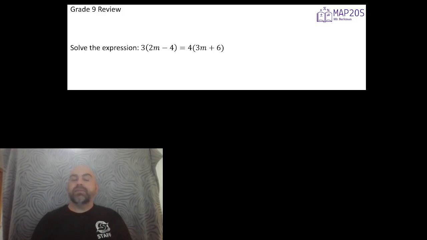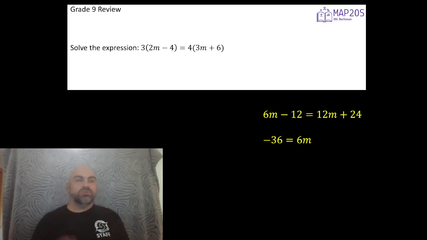Okay, let's give this one a shot here. I would not divide to start. Okay, that would be an option, but you're going to get a fraction, and we just don't like fractions. So let's use distributive property right off the bat. Multiply the first bracket by 3, the second bracket by 4, and you're going to end up with 6m minus 12 is equal to 12m plus 24. Now, I'm going to do it all again at the same time. So I'm going to subtract 24 and subtract 6m. And when I do that, I'm going to get -36 is equal to 6m.